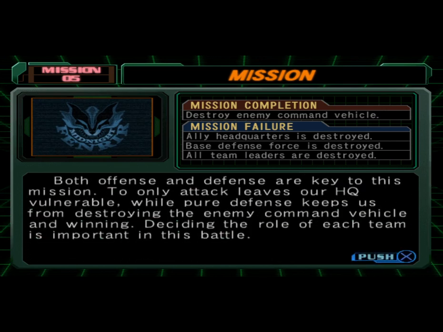Our instructions, both offense and defense, are key to this mission. To only attack leaves our HQ vulnerable, while pure defense keeps us from destroying the enemy command vehicle and winning. Deciding the role of each team is important in this battle.